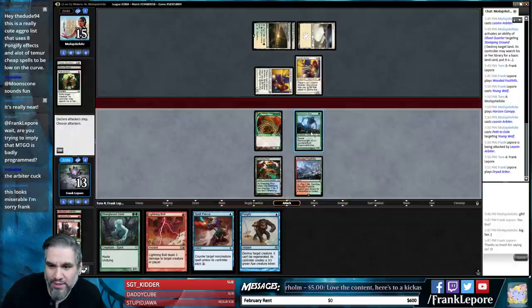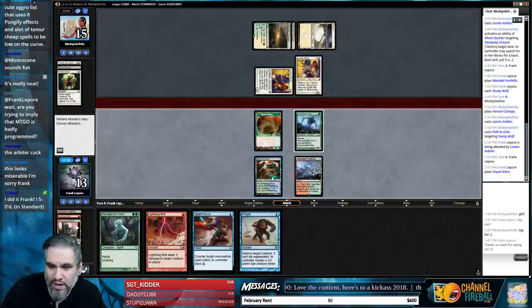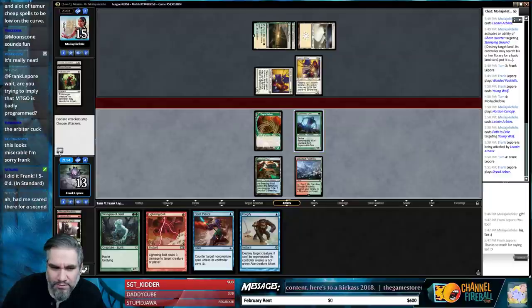I guess we can actually attack with this guy. Or attack with this guy. When they block, we can Pongify our Dryad Arbor to evolve, trade. I don't know if that's good, though.